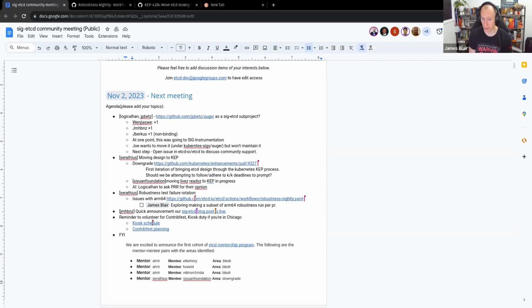I'm intending to work on that, like the light robustness that runs for every PR for AMD64. If we've got something we can recreate that is ARM64 specific, I can have a quick look, but I'll probably need some help getting to the bottom of it.